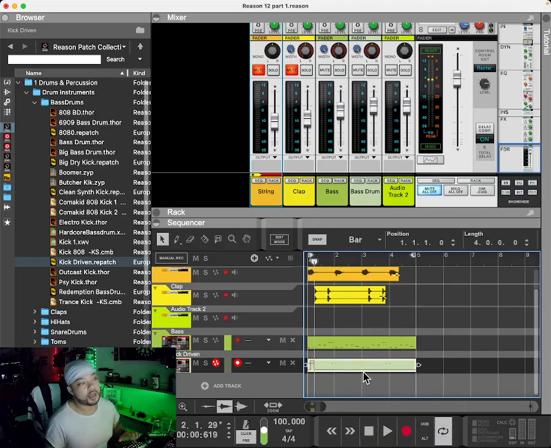All right. So now we have our bass drum present. Now I don't feel like the bass drum is popping like it should, but I know it's there. I've got to bring it up a little bit in the volume, right? So let's see what it looks like. It looks like it's kind of where it's supposed to be. I'm going to turn that click off. I hate the click, but it serves its purpose.